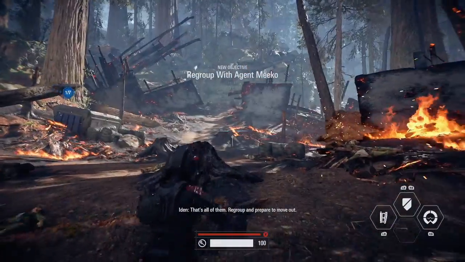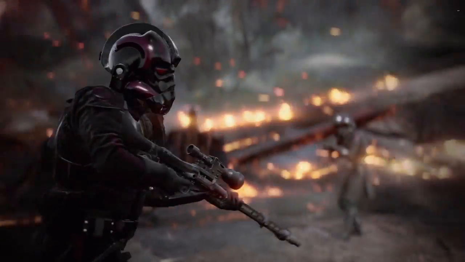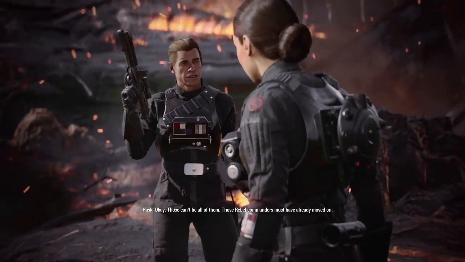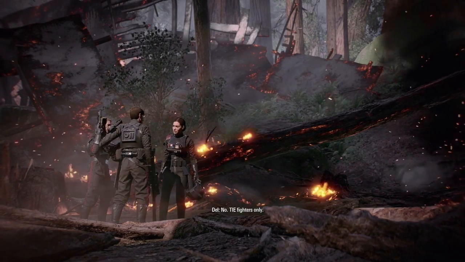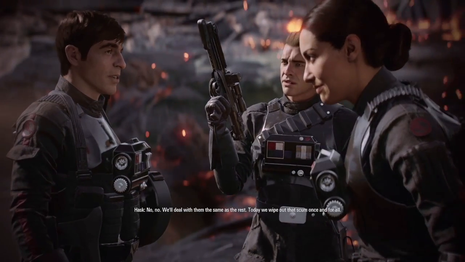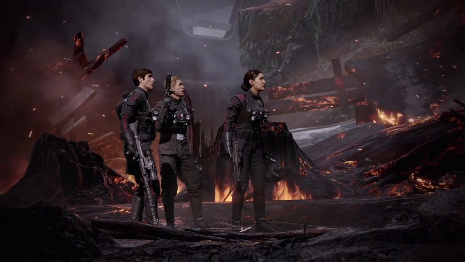Good job, Hask. That's all of them. Regroup and prepare to move out. Regrouping. Clear. Okay. Those can't be all of them. Those rebel commanders must have already moved on. We should too. We're near platform 4. Is there a shuttle there? No. TIE fighters only. Even better. We should move carefully. We don't know how many rebels are out here. No, we'll deal with them the same as the rest. Today we wipe out that scum once and for all. Damn. That can't be good.